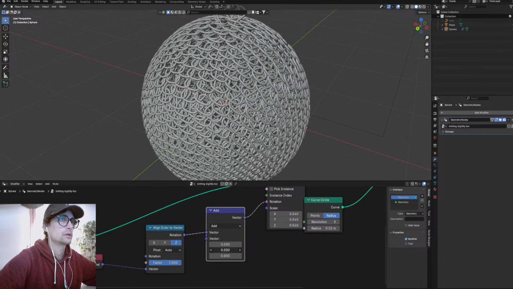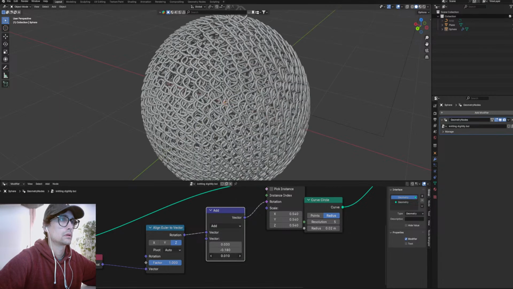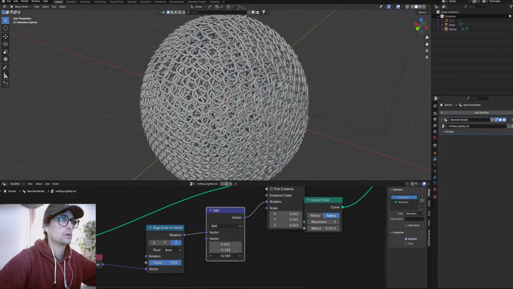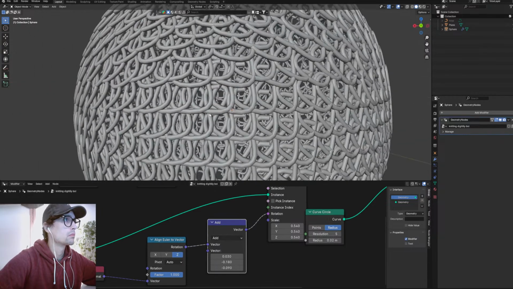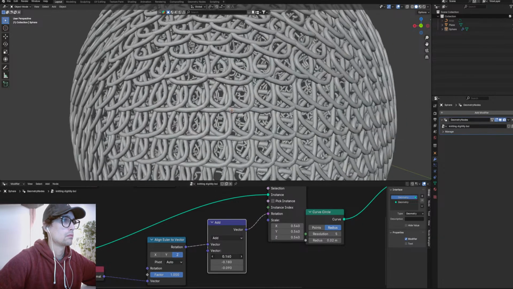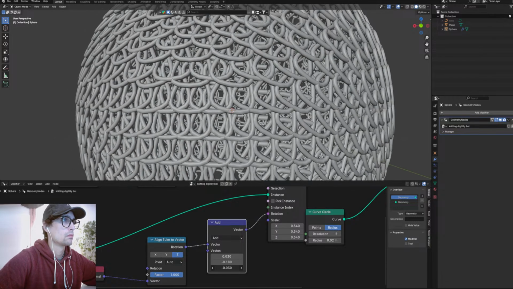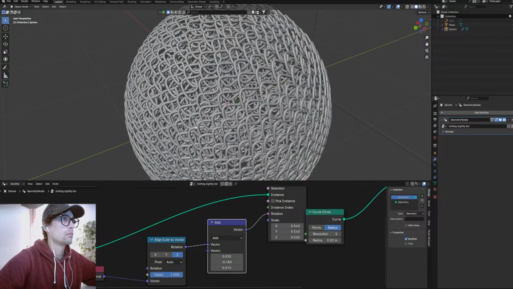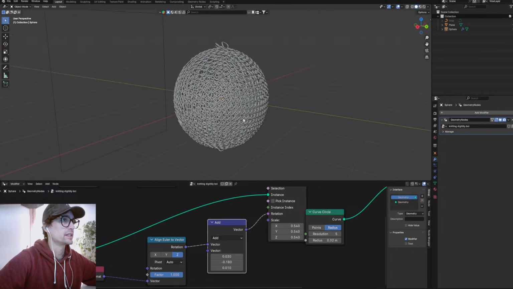So we, that looks a bit better, I think.